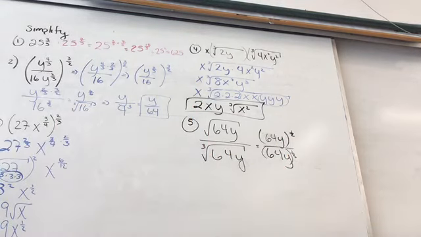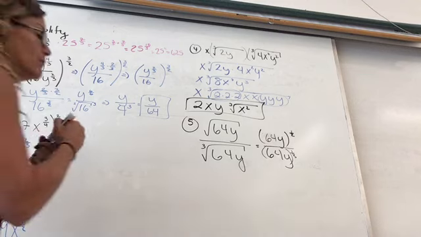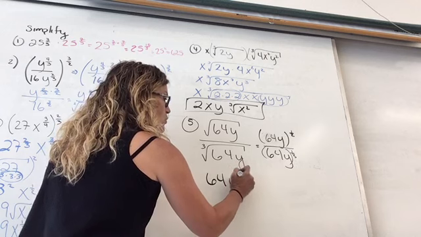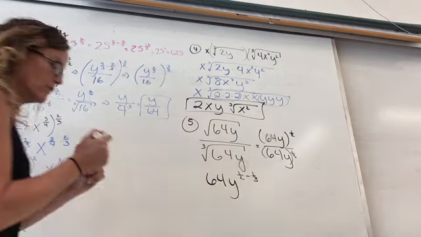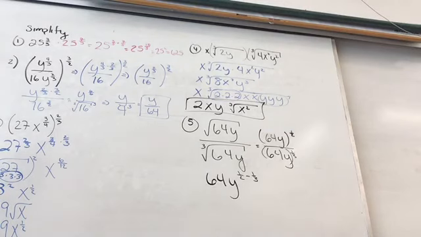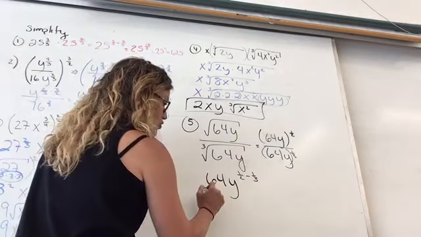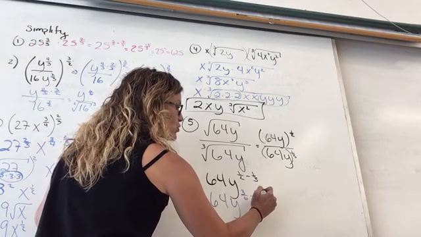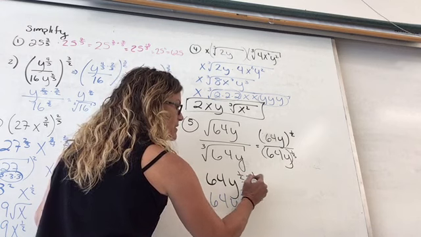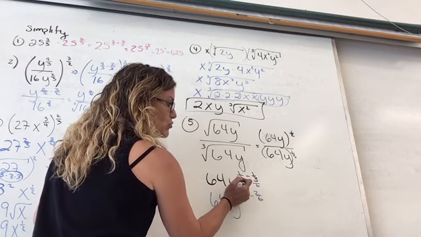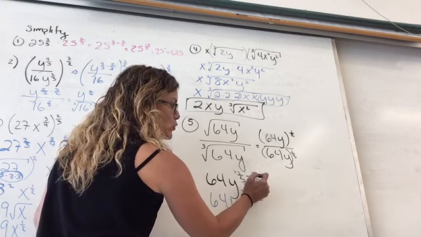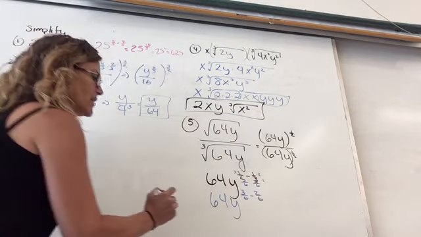Now, the reason why I did this is the base is the same. So the rule says if I'm dividing, I really just subtract the powers and I keep the base. So 64y, and I say to the 1/2 minus 1/3. Well, the catch with this is they have to have common denominators because they are fractions. So 64y to the 3/6 minus 2/6, because remember, a common denominator would be 6. 3 times 2 is 6. We multiply the top by 3, and this one, since we multiply the denominator by 2, we're going to multiply the numerator by 2.